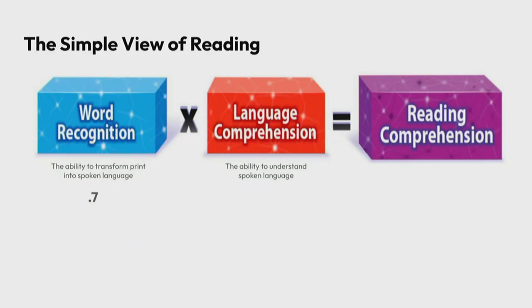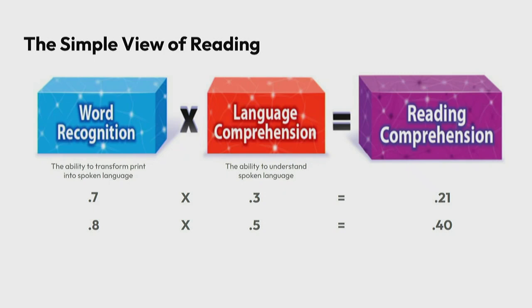So going back to our simple view, that first time around, you were about 70% accuracy. That's not too bad, but it really impacted your language comprehension, the ability to understand what that was about. Again, if we do our multiplication problem here, your reading comprehension is severely diminished. Even when we moved it up to 80%, I'm spitballing numbers here, but you probably had a better understanding of what that passage was about. There were still some things that maybe weren't quite clear, but you're still looking at about a 0.40 ability to comprehend that, which is not great. If you were taking iRead or iLearn, this would not be looking great for you right now.